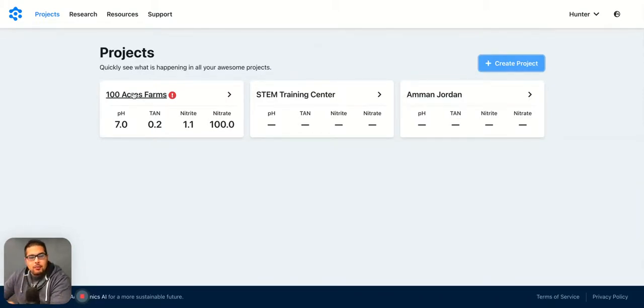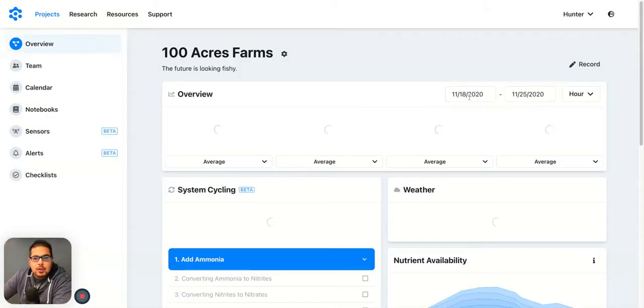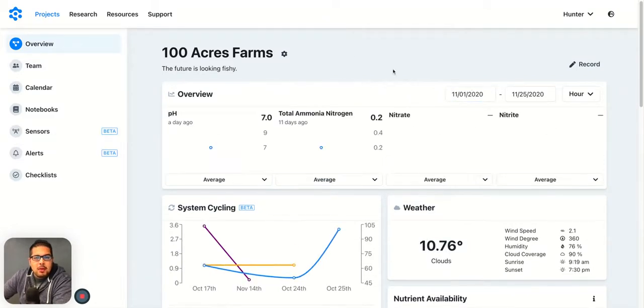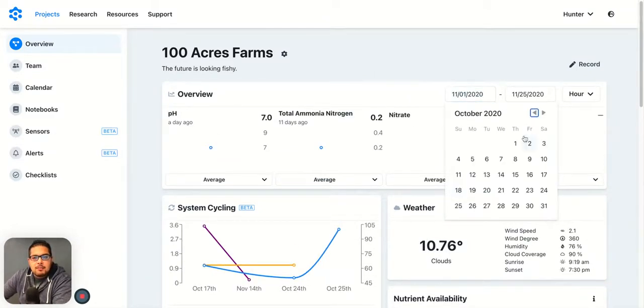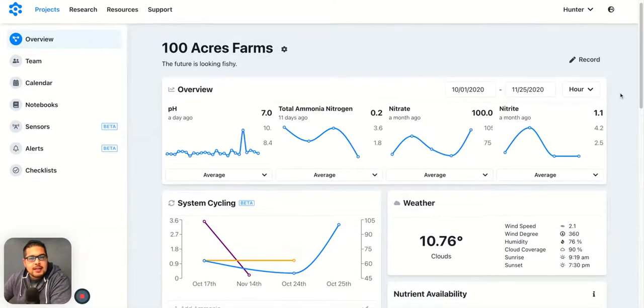Let's check out one of these farms that has a little bit more data so you can get a feel for what it would look like. I'm going to go back maybe a month or so so that you can see what's going on. What I just did was play with my data. I had information that I put in over time, and this is showing that information in a way that makes sense to you and to me. I can just see from a distance what's actually going on in the system.